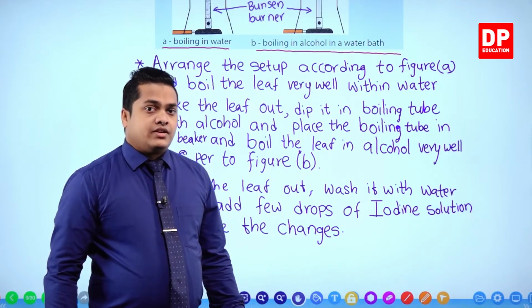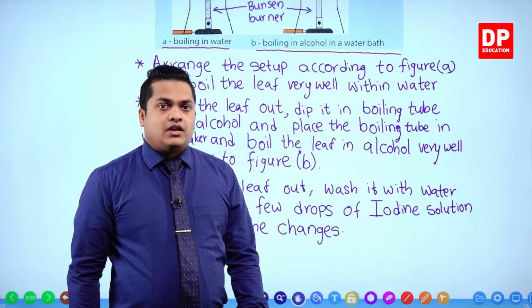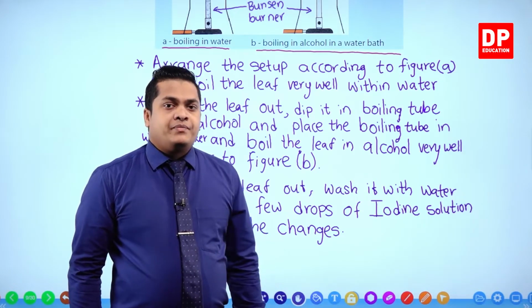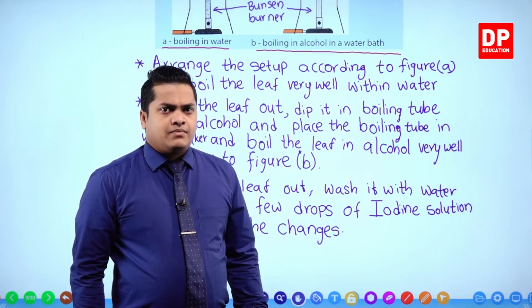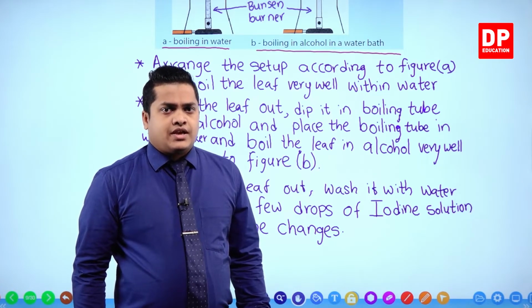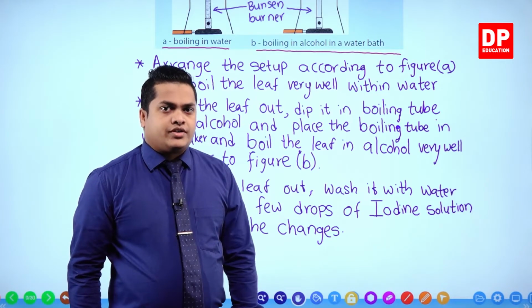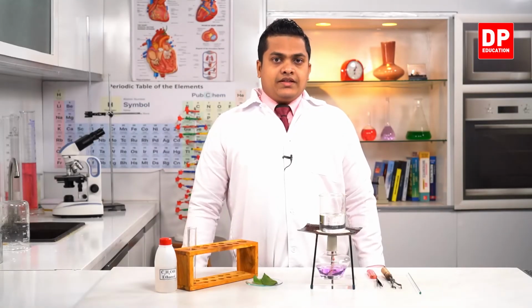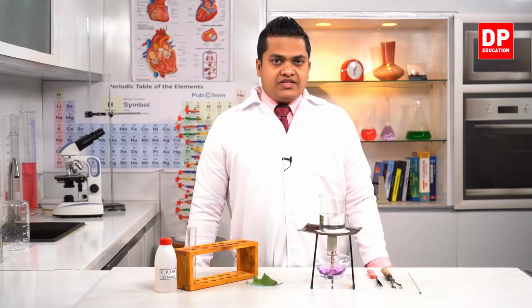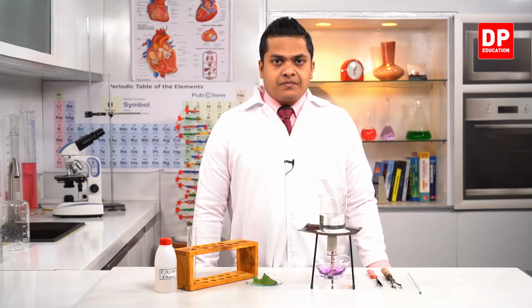So now my dear children, it's time to really do this activity at our laboratory. Now let's head on to the lab and we'll conduct our experiment. We'll prepare the plant leaf for the starch test and let's see whether we can get the necessary observations or not. So my dear children, in this activity, we'll be investigating the presence of starch in a plant leaf.